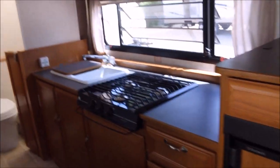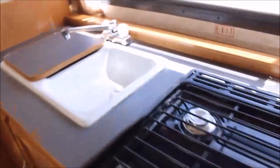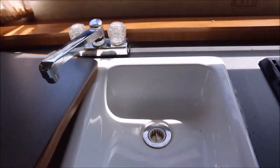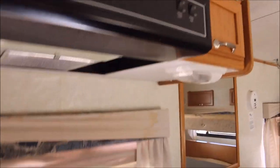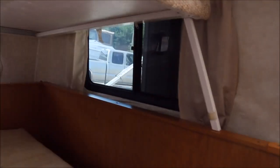Here's a look at the kitchen. You've got a three burner range — it doesn't look like it's ever been used, or it definitely hasn't been used much at all. You've got a double sink here with a sink cover. It's got a furnace, your stereo there, and your hood fan. And a nice size convertible booth dinette, of course, with lots of nice storage up top. There's also that window up there — one window there as well.